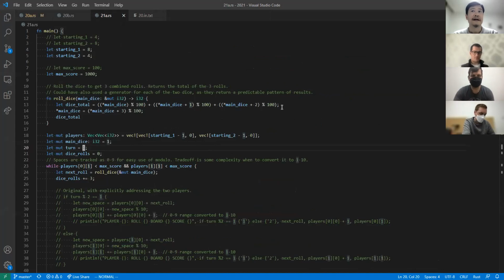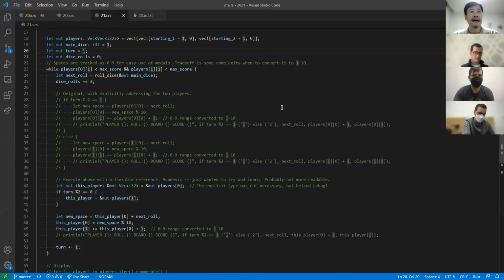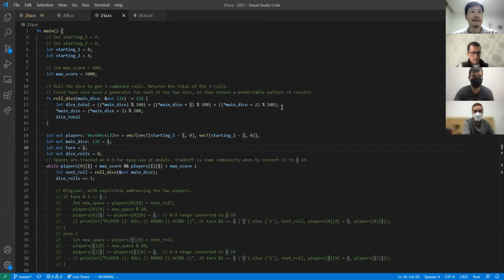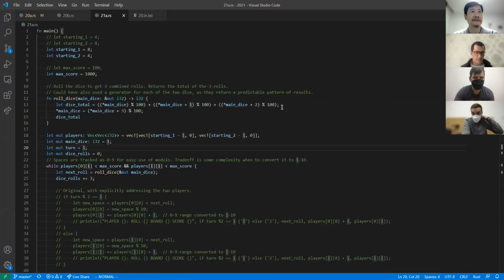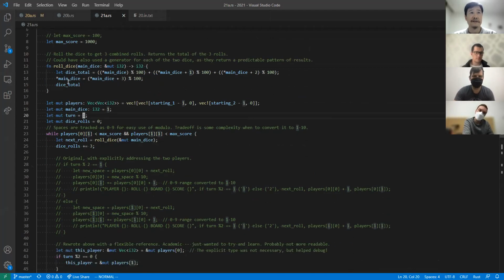Yeah. So my part one is pretty small. I have a lot of comments, but it's probably only 30 lines, maybe 20 lines. My starting positions were different. It was the opposite of the demo. Instead of 4 to 8, mine was 8, 4. I have a function for rolling the die too, but to speed things along, I roll all 3 die, and then I return the sum of all 3 die at the same time.